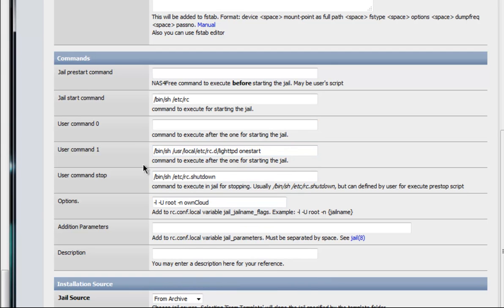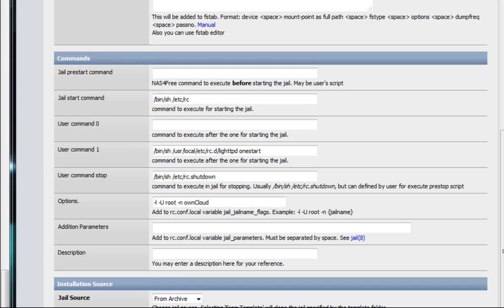Take note of it and type in exactly that: /bin/sh, then a space, then /usr/local/etc/rc.d/lighttpd onestart. That will ensure that every time it boots up, it'll start the web service.